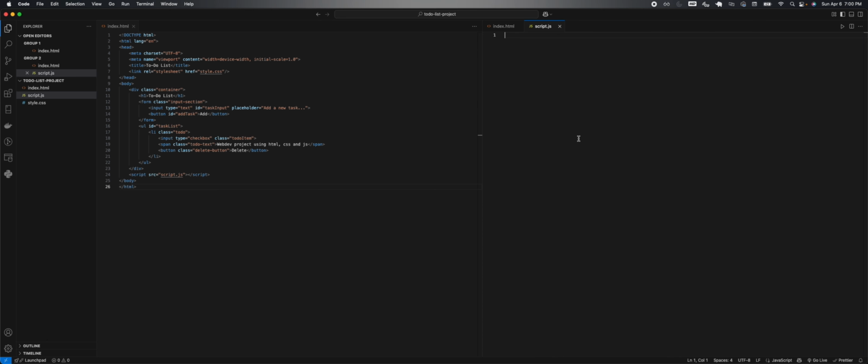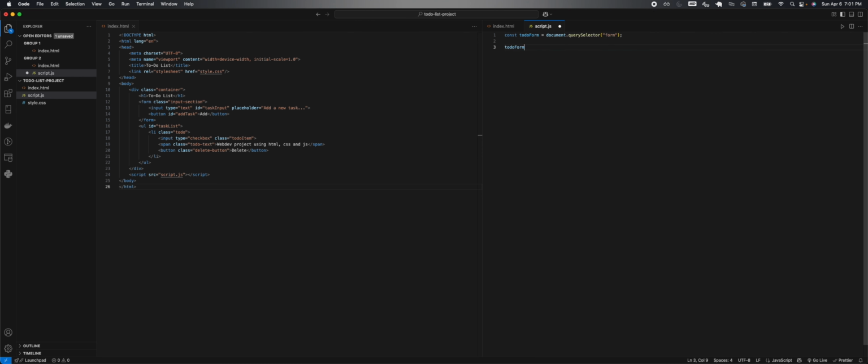So what I want to do here first is capture that form. To-do form equals document.querySelector. Keep this simple. There's only one form, so we'll just tell JavaScript, look for the first form that shows up within the HTML. There's only one, so we can easily grab that.